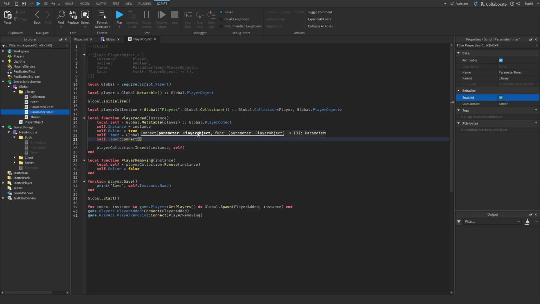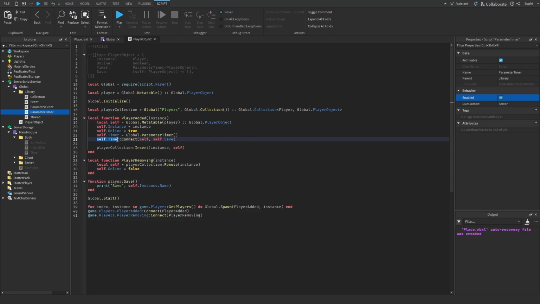The perimeter needs to be a player object because that's what we set it to be up here. So we want to pass in self, and then it wants our function, and this function has to have the player object as its first perimeter, which is self. So over here, I'm going to pass in self.save. And this should work correctly. So hopefully we can now see why we wanted to use a perimeter timer over a normal timer, because a perimeter timer will allow us to pass in self as the perimeter, so we can get self from over here.